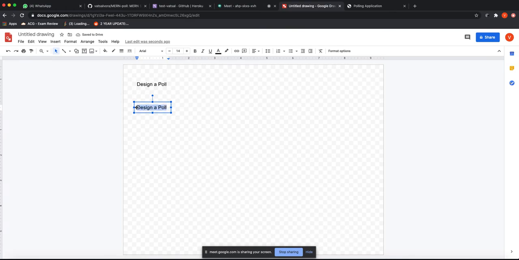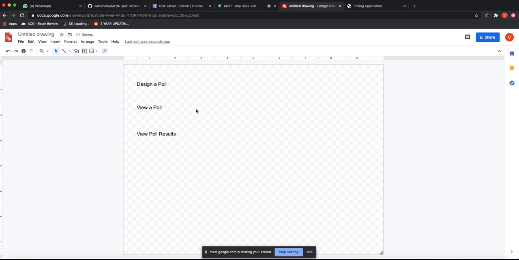Our second functionality is we want to be able to view a poll. So design a poll, then view a poll. And then we want to be able to view poll results.